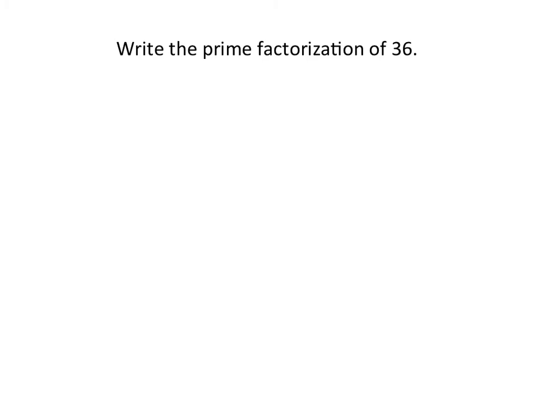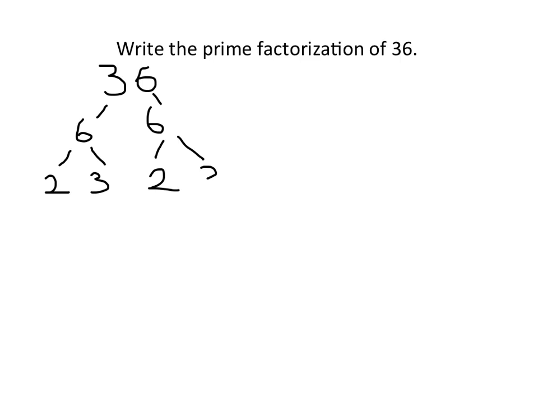Alright, we're going to write the prime factorization of 36. We just learned about the definition, and in this lesson we're going to use a factor tree. So what we do is start with 36, and then using divisibility rules or your knowledge of factors of 36, such as 6 times 6, you break that down into two factors. I have 2 times 3, and since this is the same, 2 times 3.